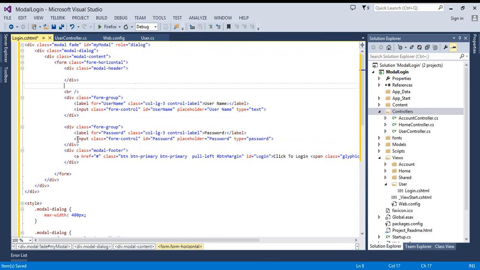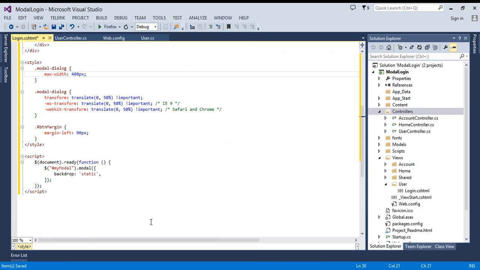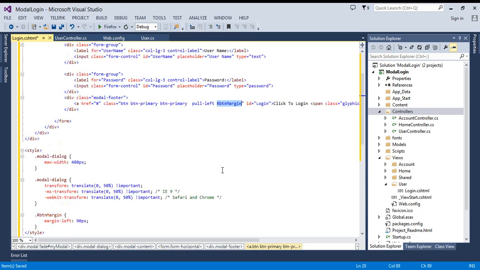Here, this is it. They give me a modal header, a form group where I have my username label and the text, another form group where I have my password and the password text box, and the footer where I have my button. Okay, and here I give my modal a width, and here this one is used from this side just to push the button.